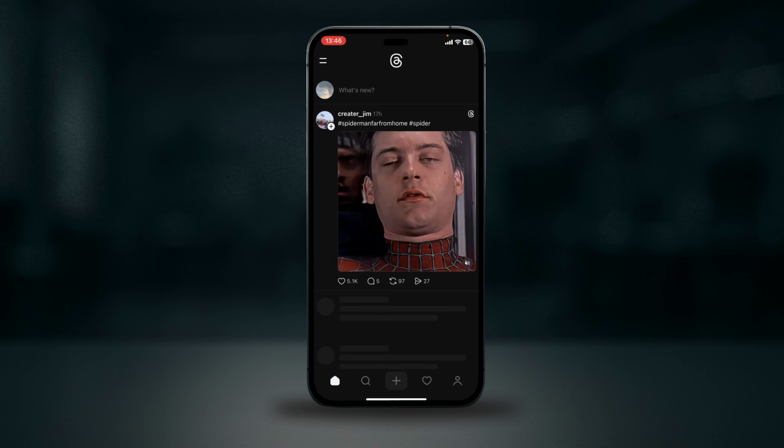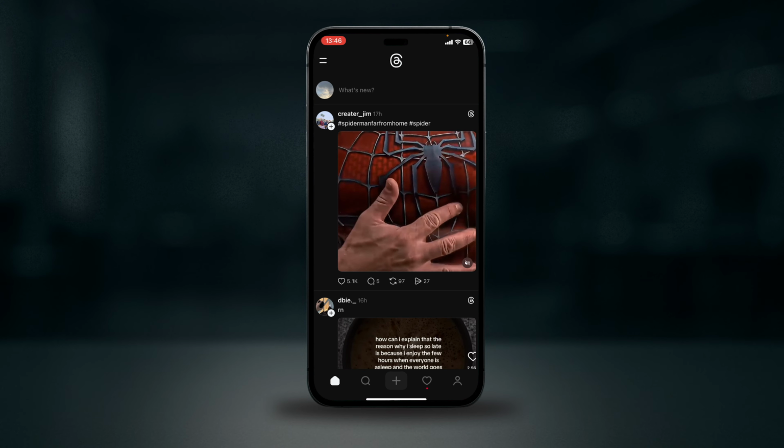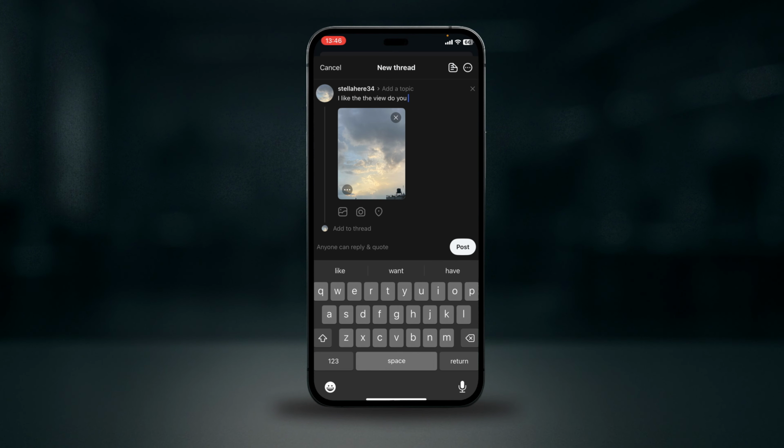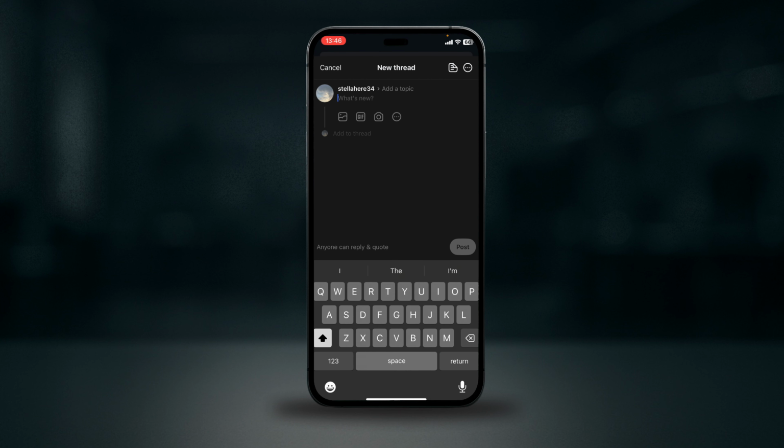First of all, open your Threads on your iPhone and tap the compose plus button at the bottom, and then what you're gonna do is type a short clear question like which iPhone feature do you use the most, or just simply write coffee or tea, and then insert a poll.